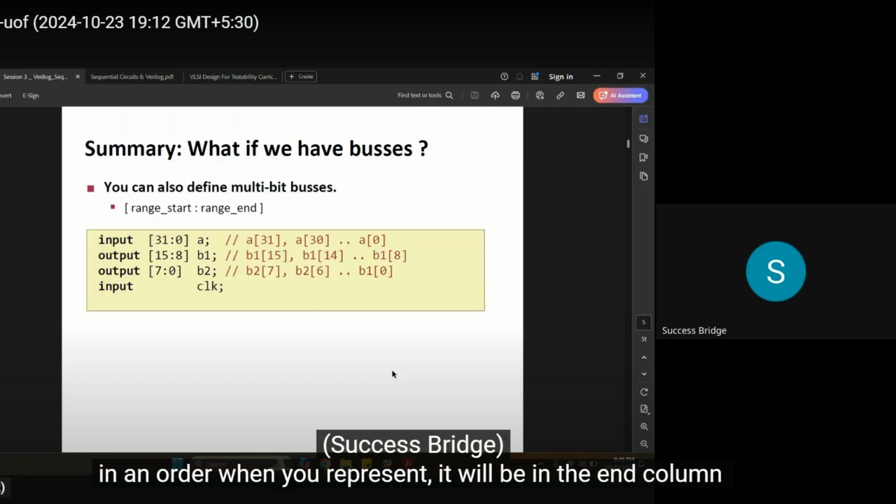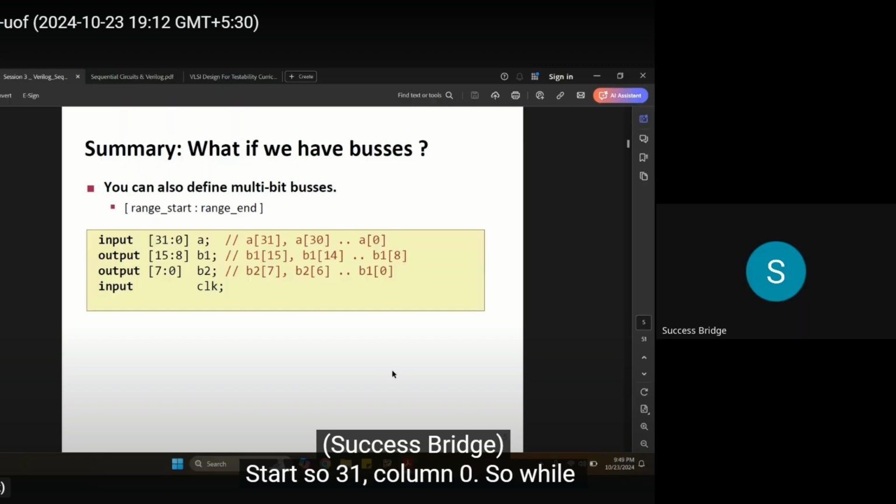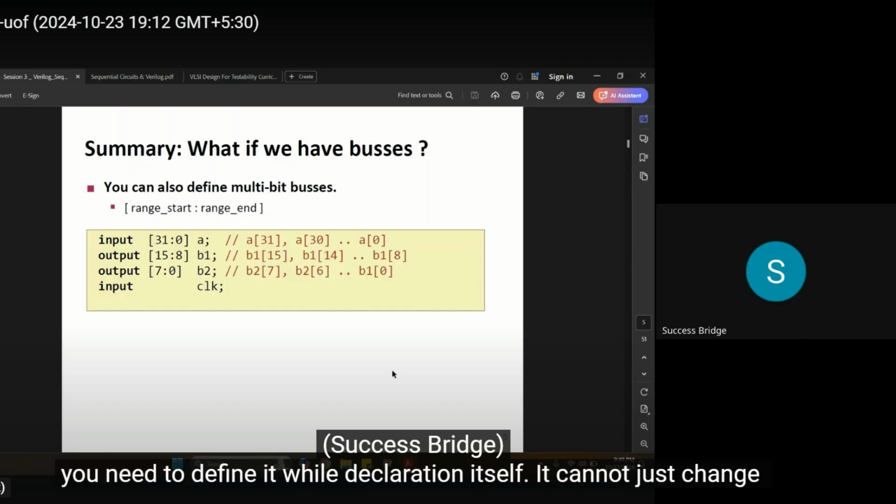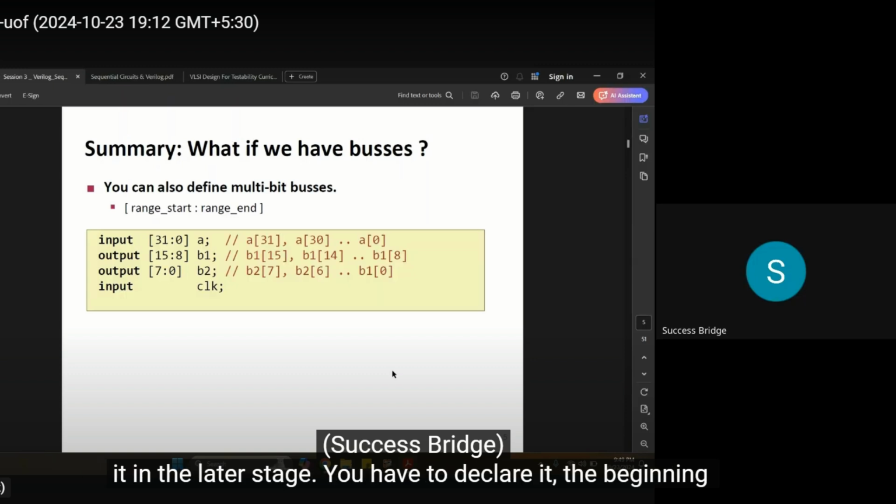When you represent it, it will be in the order of end colon start, so 31 colon 0. While writing the code, you write the end range, colon, start range. You need to define it during the declaration itself. You cannot change it at a later stage. You have to declare it in the beginning itself.